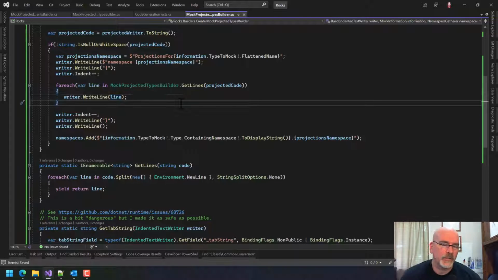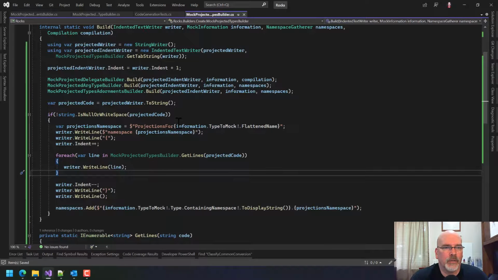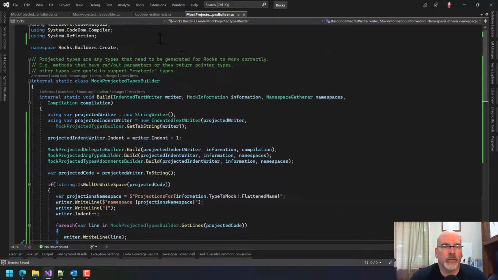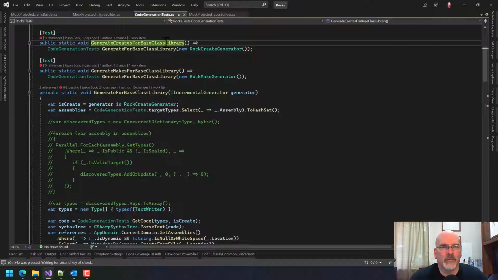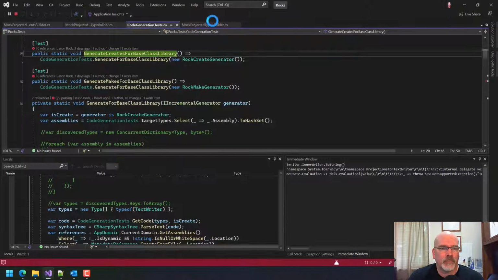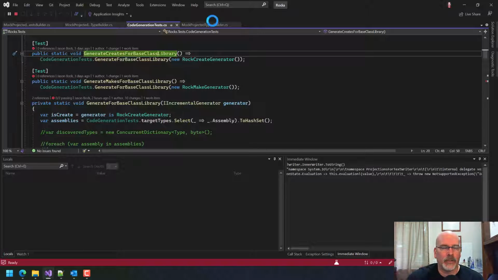Not pretty, but it'll get the job done. And we only do this when we have projected code, which is not common. So if I come to my code generation test now, how bad did I make it? This really shouldn't be any different, because this would be the same thing as if I'm giving you line by line all the code from what I just projected. So what should be the difference? It's a little bit more memory intensive, not liking that.